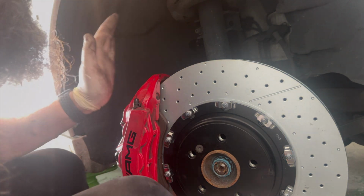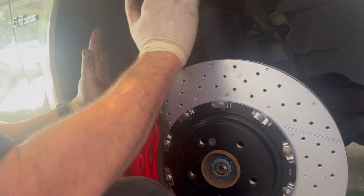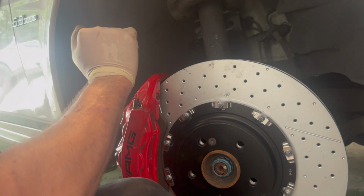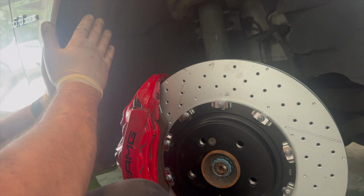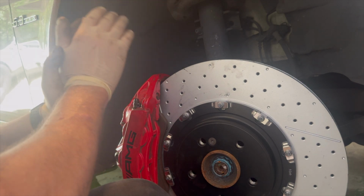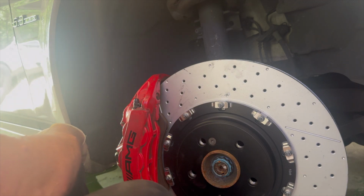So that's in. Now this is our new caliper, not caliper. The caliper is the same old caliper with new brackets and larger diameter rotors. Now this is on a C63. It's the 507 series, I believe, which is just one step under a Black Series. Still a very nice car, either way.